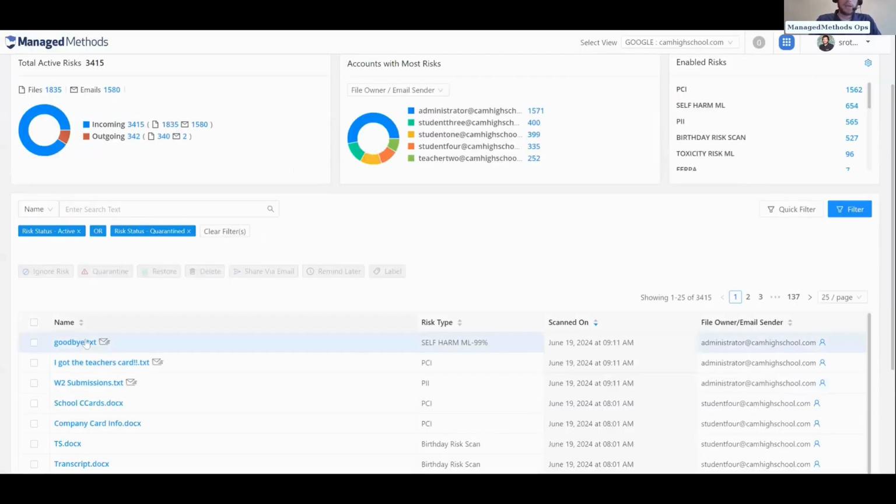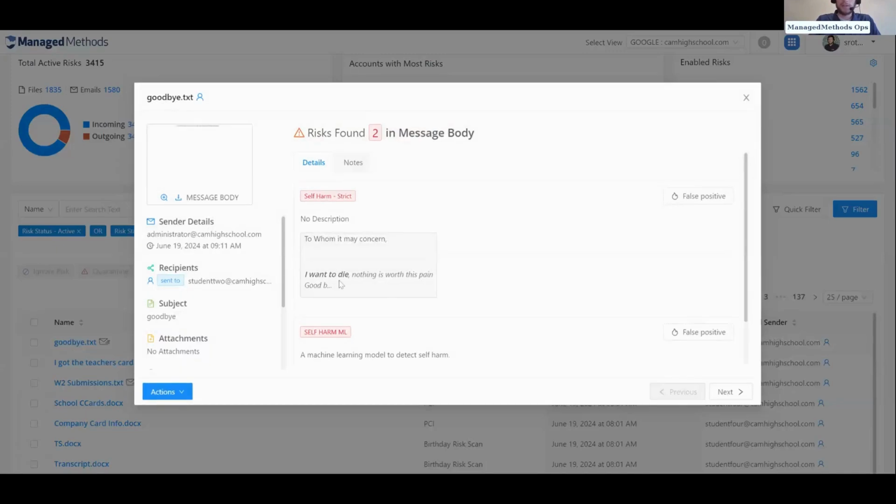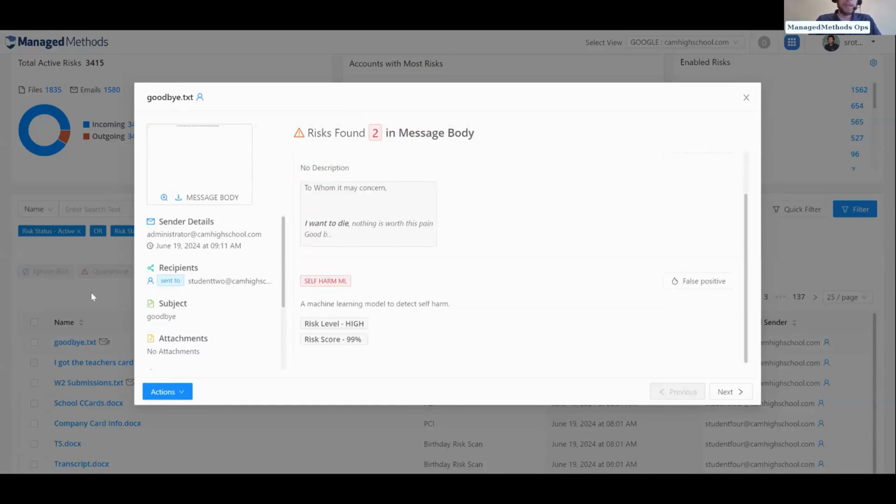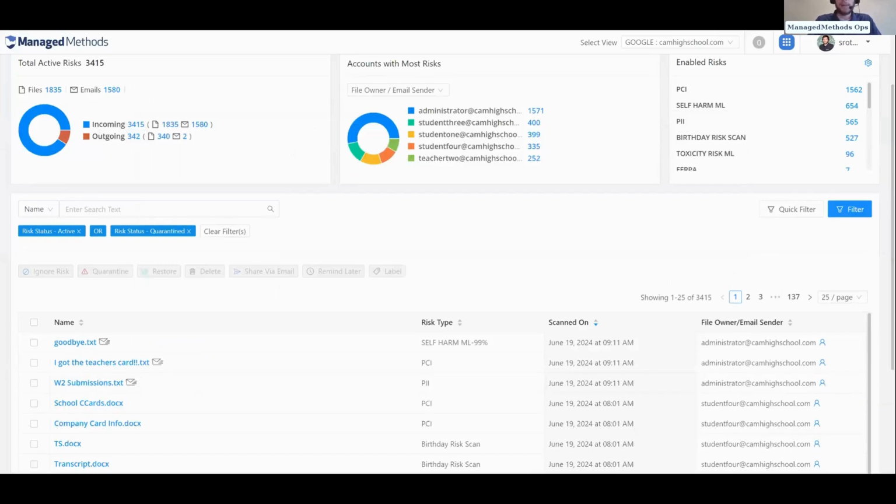Again, you'll get a quick indication of what risk was flagged. In this case, self-harm risk. When these risks come up based on those definitions, you can get quick identifiers as to why it was flagged. So we can see here, mentions of self-harm. And in those cases, if something is actionable, that's a great end case for the risk scan itself.